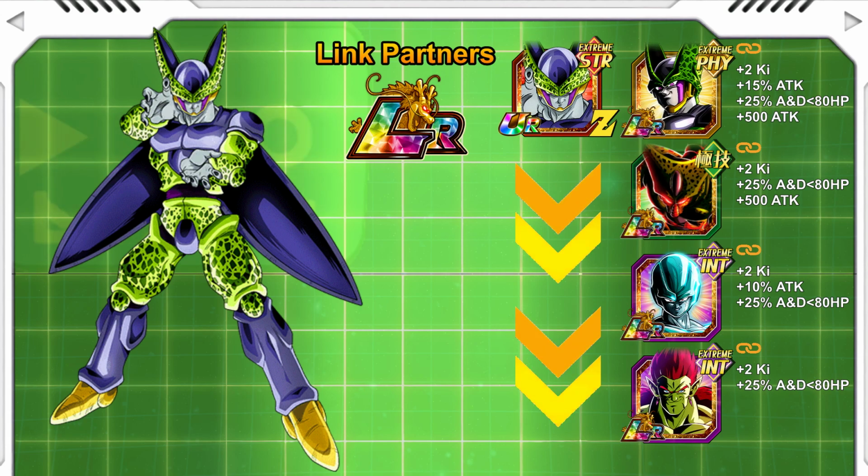Now, if you run LR Cell, I think it's probably the best linking partner. You got +2 to Ki, 15%, 25% attack and defense, that's the Big Bad Bosses there, and 500 to attack. I think that just works out really well. They link well together, and I think that's probably where you're going to go with the Android category. Now, the LR First Form Cell, the free-to-play one, pretty much does the same thing except for the Fierce Battle, 15% on there. So you just lose one link with the First Form LR Cell.